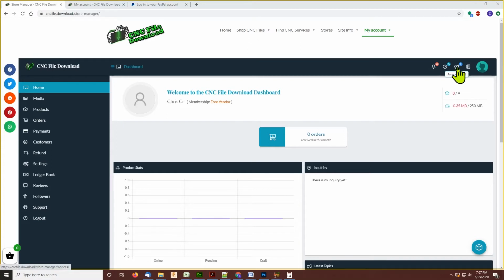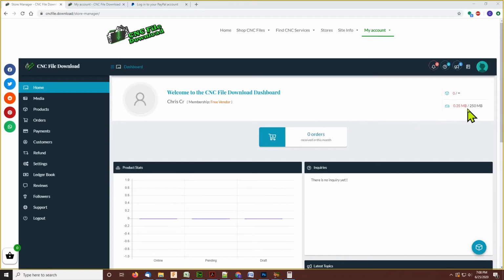This button here is the announcements from the administrators of the site. And this button here is the knowledge base. If you have a question about something on the site, you can look in the knowledge base. If it's not there, of course, you're more than welcome to contact us.